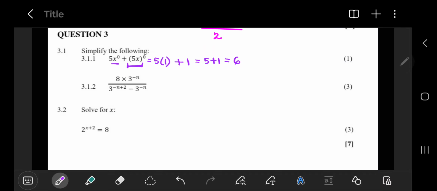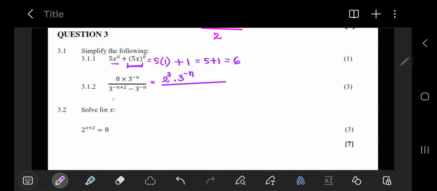Now we're on to 3.1.2. And for questions like this, when it comes to having the variable as the exponent, we want to make sure that the bases are products of prime numbers. So we've got 8. We can actually rewrite that. It doesn't have n as the exponent, so it's not necessary. But if you change it, it doesn't really affect your answer, right? So 8 can be written as 2 cubed. That is being multiplied, I'm just going to rewrite this times sign as a dot, by 3 to the power negative n. Now, in my denominator, I notice that my bases are prime numbers, so that's fine.